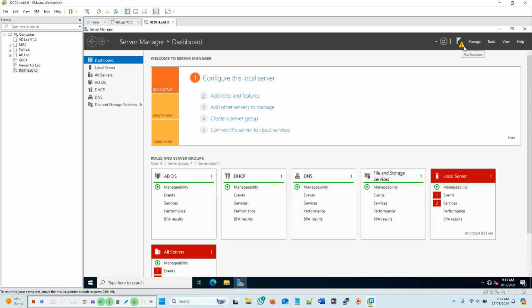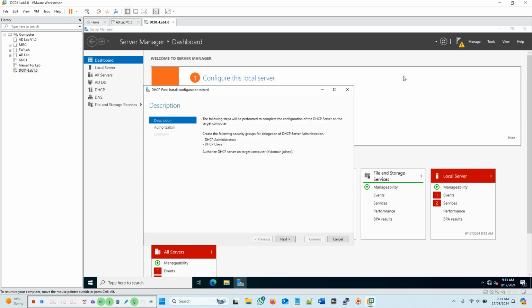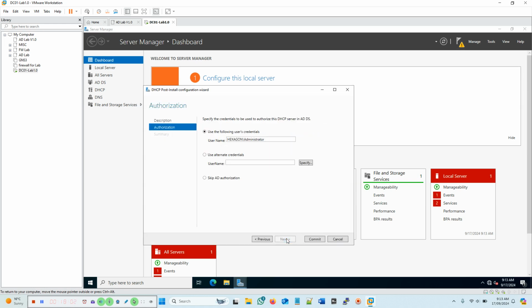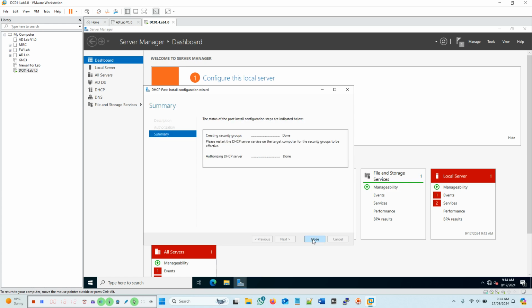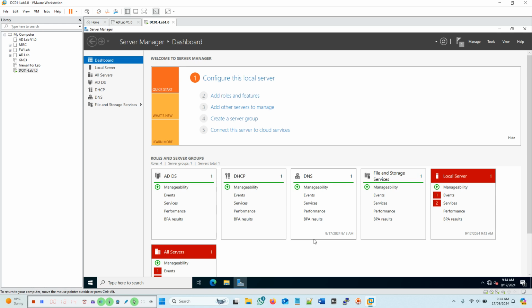So here you've got an alert again. Complete the DHCP configuration. So click on that. Next. Specify the credentials authorized for DHCP to use. Commit, close.